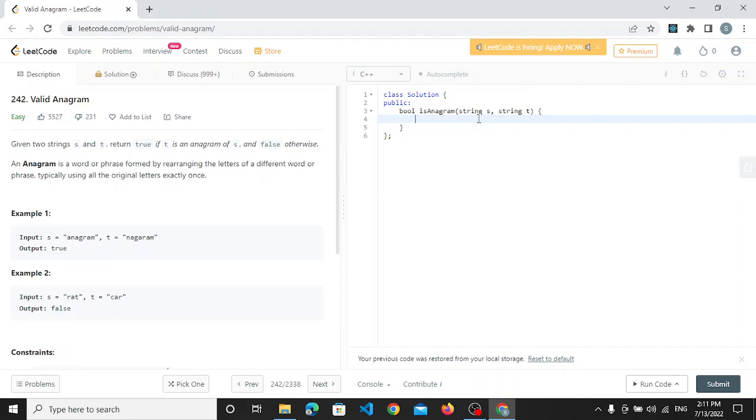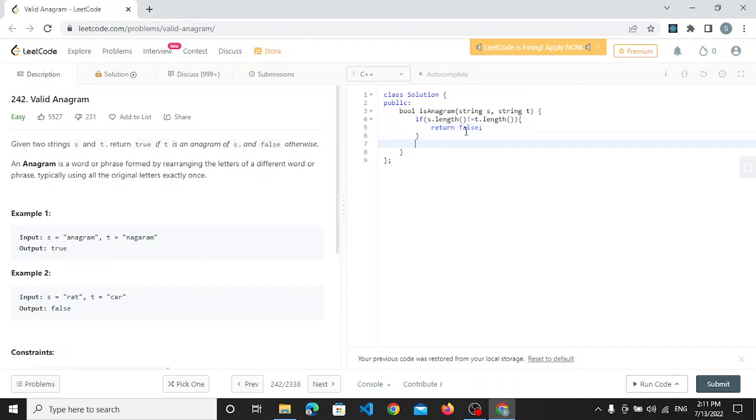So here, if the length of s is not equal to the length of t, sorry, we have to write s here, then we can directly return false.